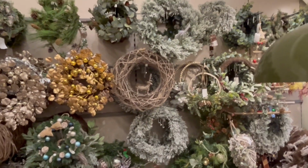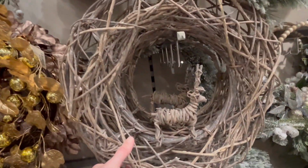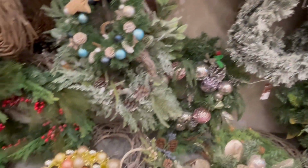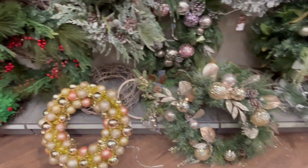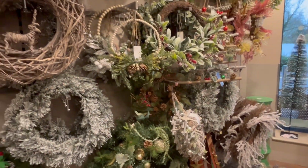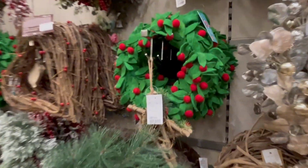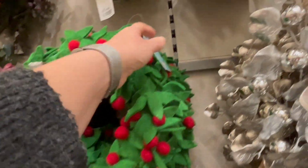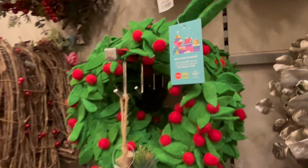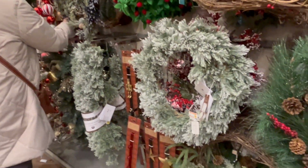As you can see, there are loads and loads of wreaths. They had loads for autumn and now loads for Christmas. I love this one with a little wicker reindeer balanced on the bottom. All around the £20 mark, 20 to £30. That bauble one was beautiful. All really different. So something for everybody's taste, I reckon. There's that felt one there. So that was very similar to the one, now where was that? I think in Home Bargains, in yesterday's video, there was one very similar to that had Noel written in the middle. That one was $16.99, the Homesense one. So yeah, lots of lovely wreaths.